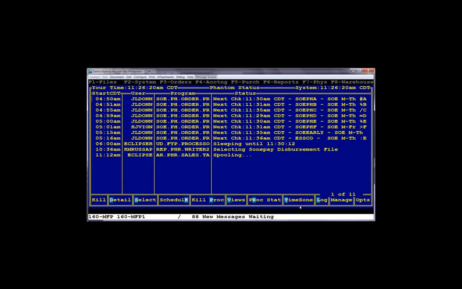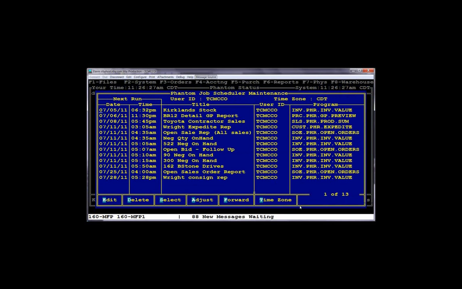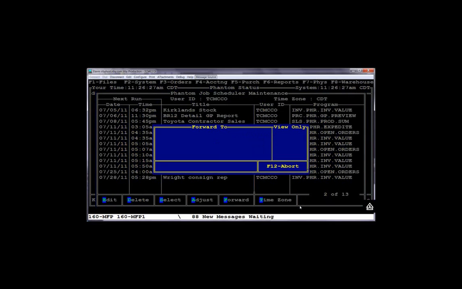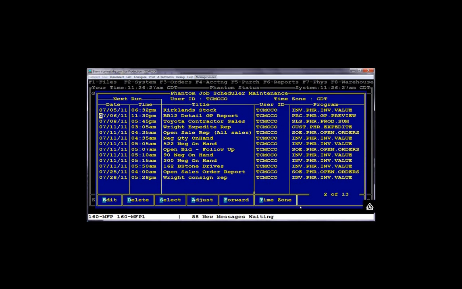Now press Alt-E Schedule to see just the reports you created. From this screen, you can modify the start times, change repeat days, etc. by pressing the Alt-E Edit hotkey. You can change the whole files that the report forwards to by depressing Alt-F Forward. You can delete the report completely by depressing Alt-D Delete.